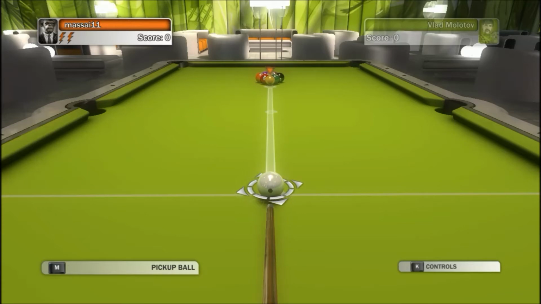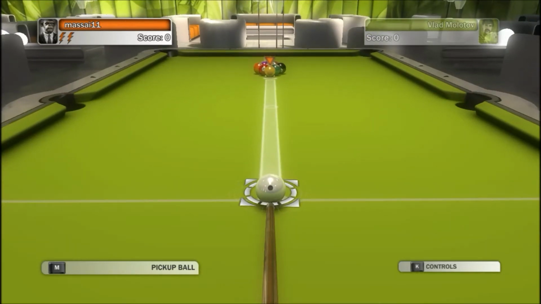Okay, so you can drop it down a little bit, make it do a backspin. You can raise it up higher so it'll spin forward when it hits that ball. It'll just keep going forward. I'm going to try that. F lets you fine-tune, so it's very slow movement. So you can fine-tune it. And then what's K? I never seen that. K controls? Oh.